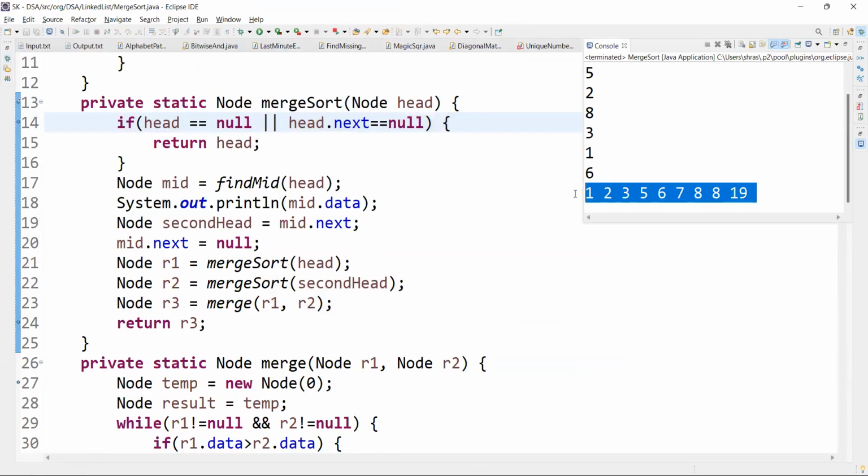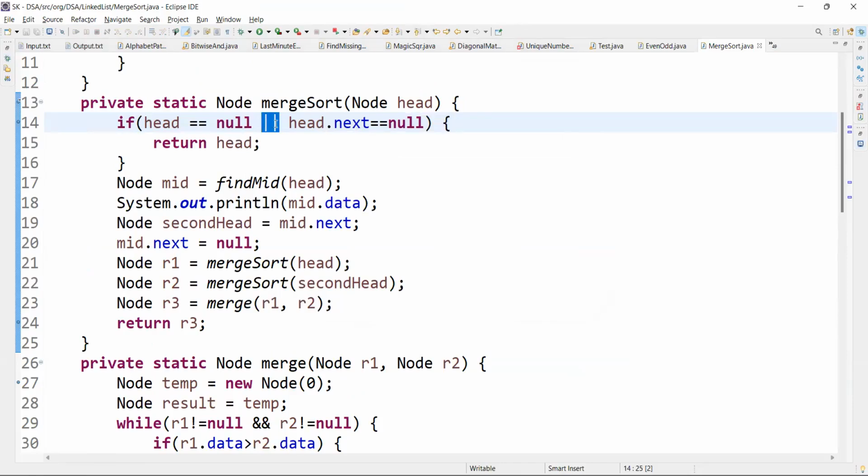So you can see it is working fine. The only mistake we made here is instead of this or condition, I wrote here the and condition.